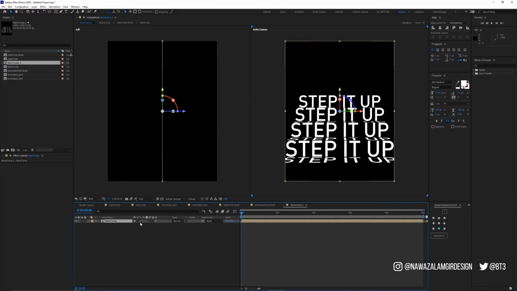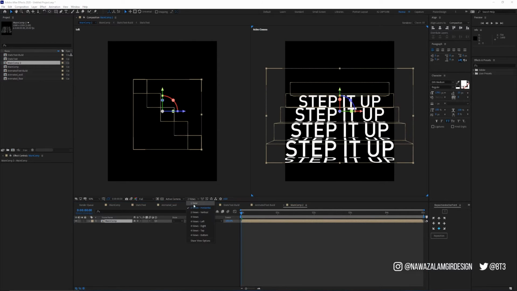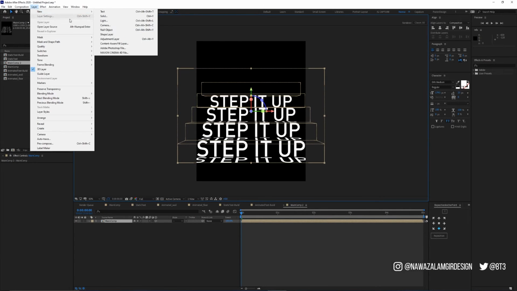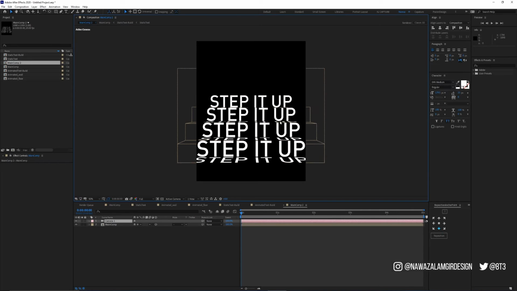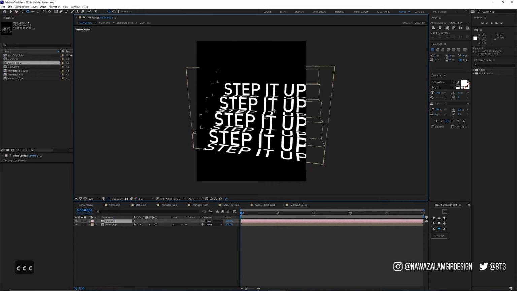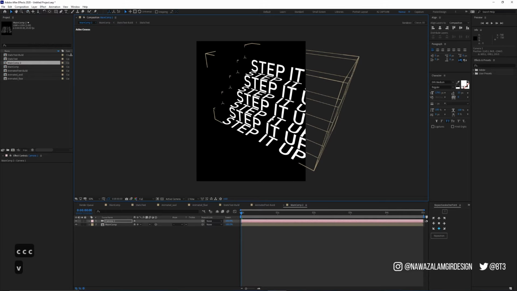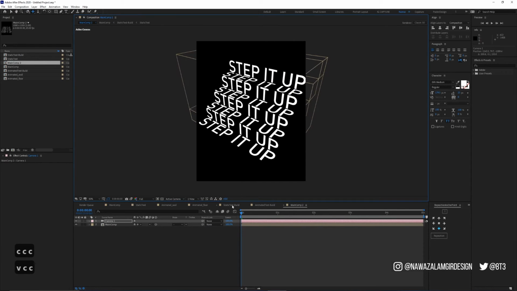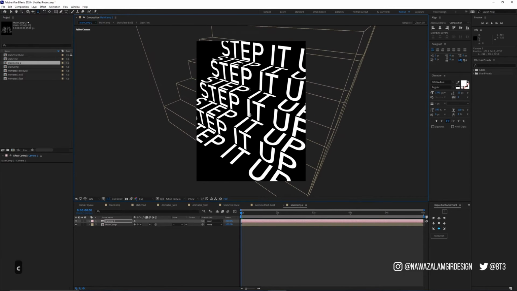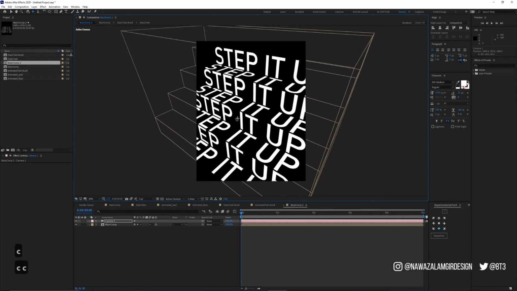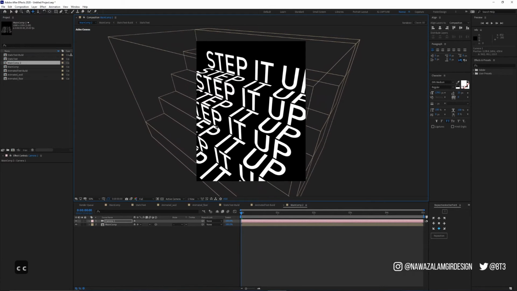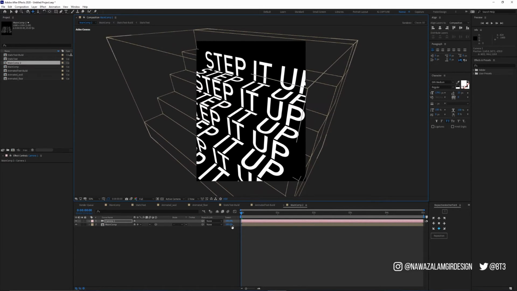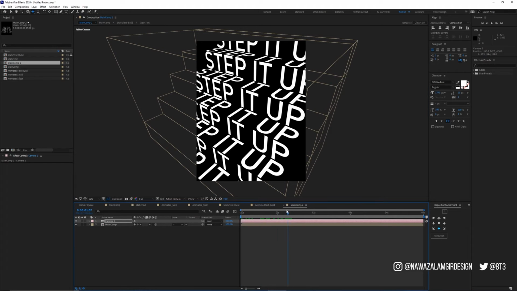and press 3D and collapse transformations, let's switch back to one view. We can now put in a new camera, and if we press C, we can rotate and position our camera how we want it. So this is what it looks like. Okay, looking okay. I think we might need one more step, but let me just zoom in and position this about there. I think we might be okay actually.